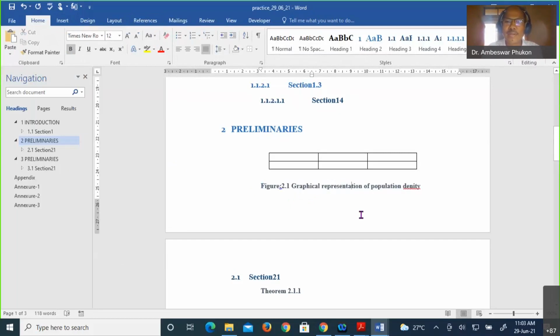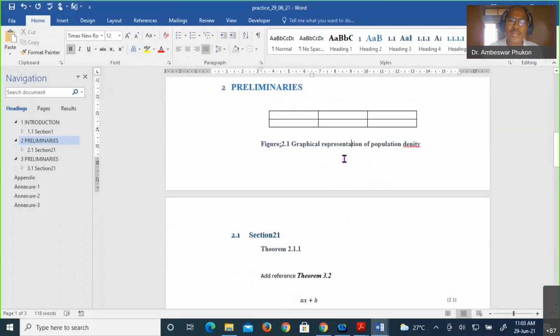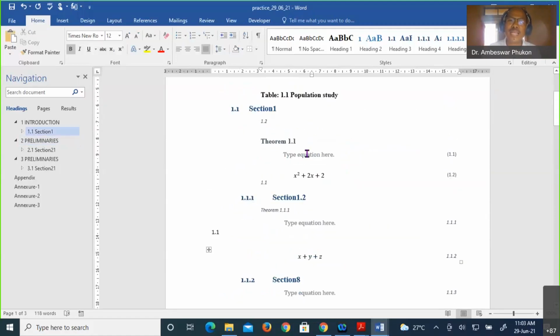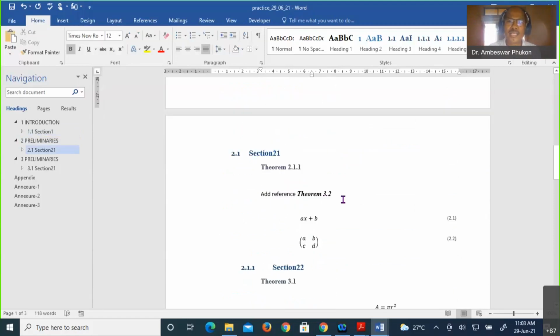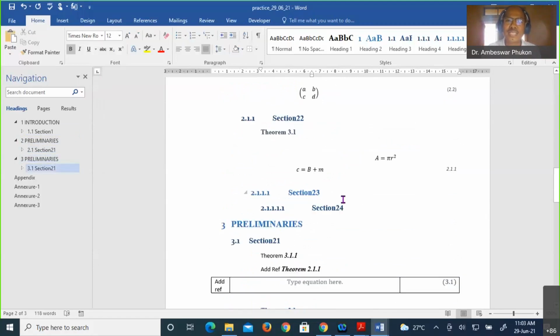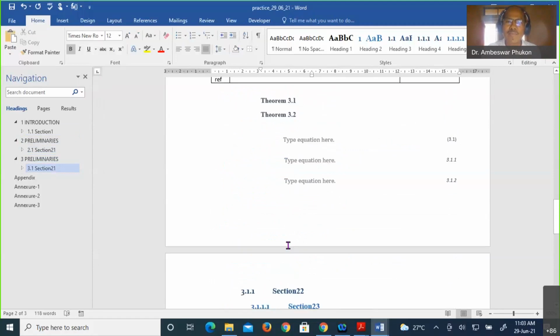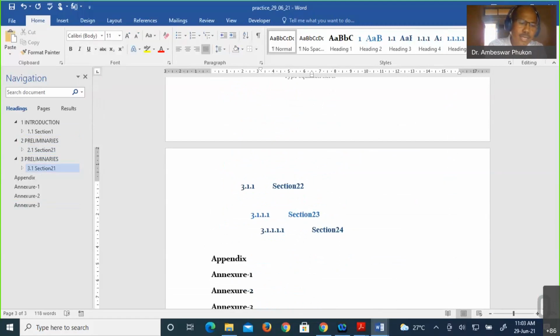Now again, like the previous case, we can refer to it anywhere else. Wherever you require, you can refer to it exactly the same way as the reference of a table. It is not necessary that the reference should be here; you can refer to it anywhere else. Suppose you want to refer to the figure here.